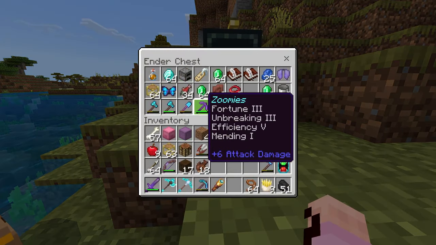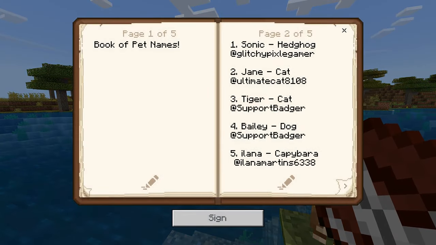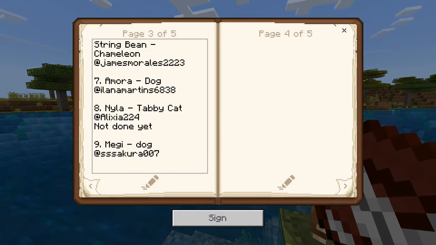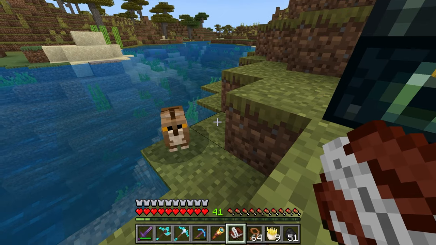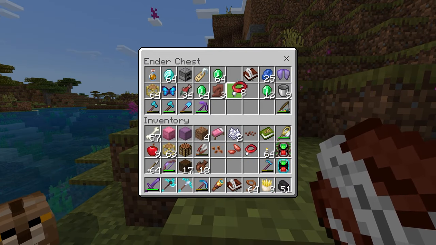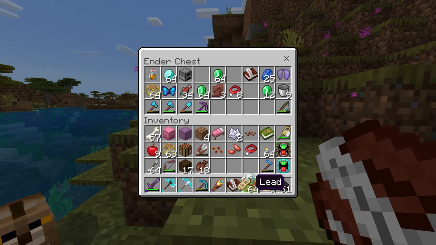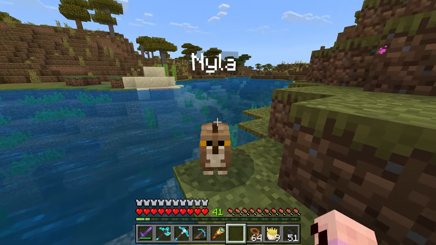I think we might have found Nyla. So, in our book of pet names, we had a suggestion to name a brown tabby cat Nyla. And are you a tabby cat? I'm not too sure, but I think it's close enough. I think we've just found Nyla, and we can go ahead and name tag her. Don't die, Nyla. Don't do it.